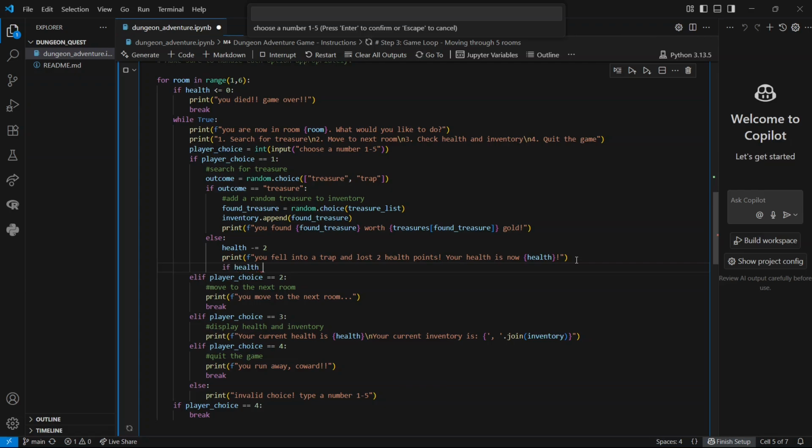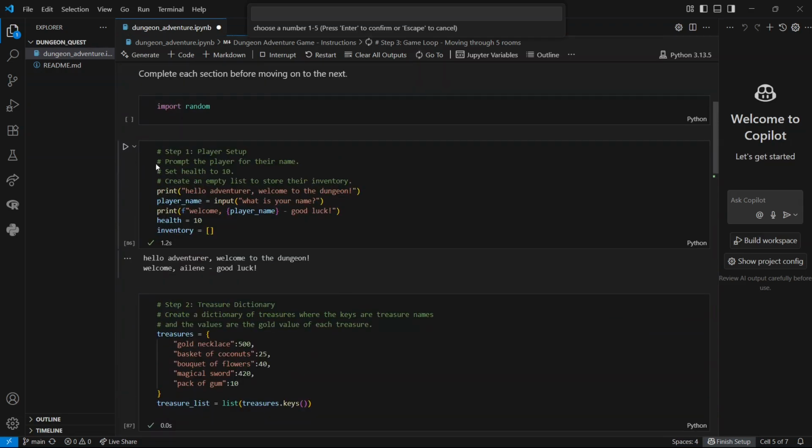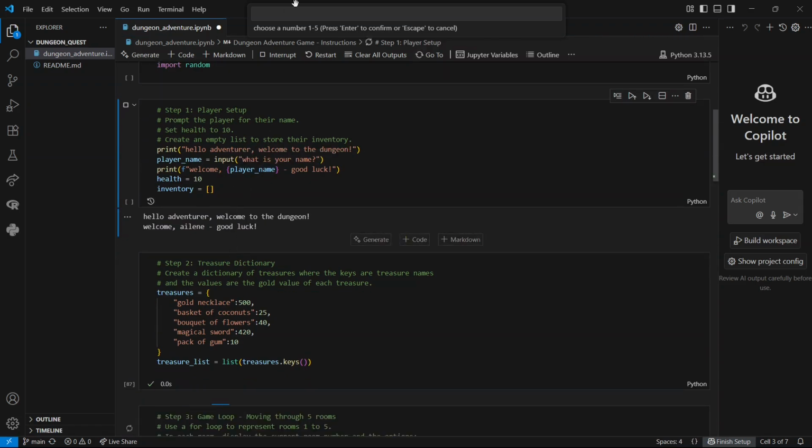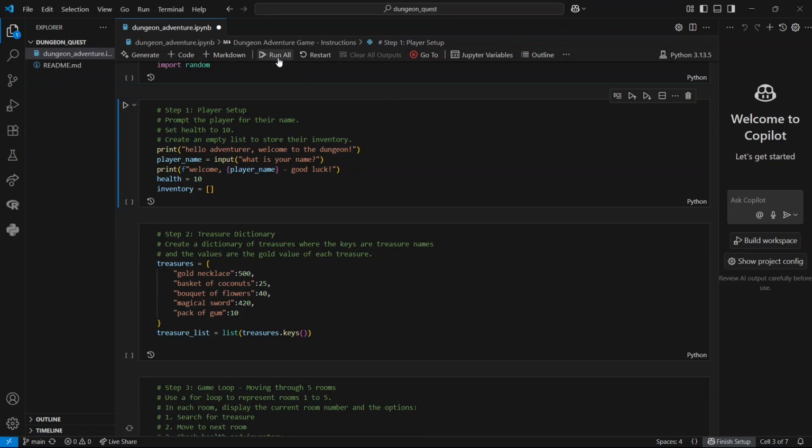If health is less than or equal to 0, we need to break it here too, because that breaks us out of the inner loop and back into the outer loop, right? So let's reset our health to 10 here. Oh, actually we've got to interrupt. Okay, so let's clear all outputs. Let's just run it all. Let's just test it all together.